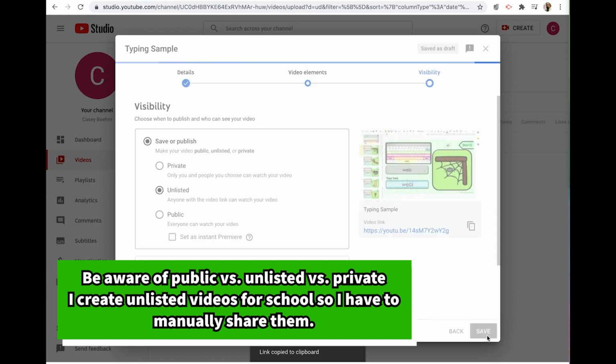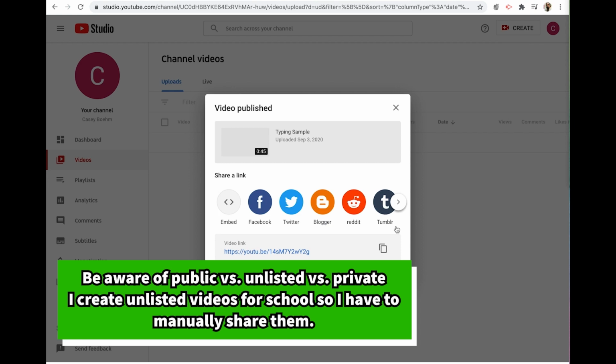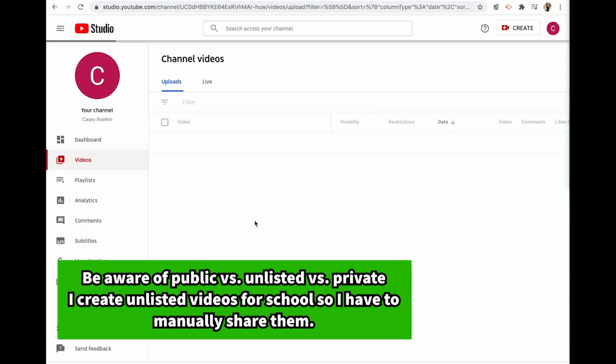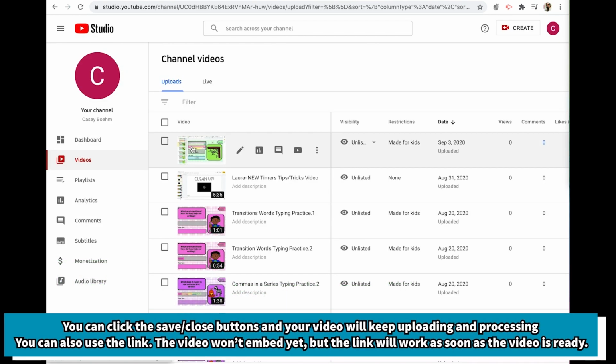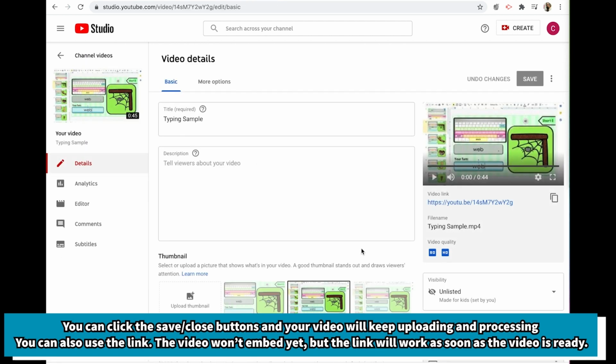If you hit save, everything is safe. You can even close this window and it will keep uploading your video. So it's rocking and rolling. It'll be ready soon. So you're ready to start sharing the link for this video. This video is uploaded almost, and then it has to process, but it only has to process one time. It does not have to keep processing for every person that's adding it to their Google Classroom, which I think is gold when it comes to video uploading.